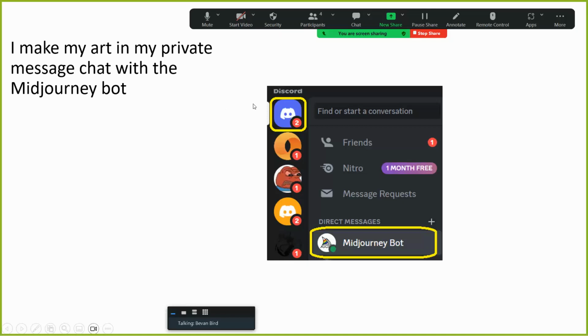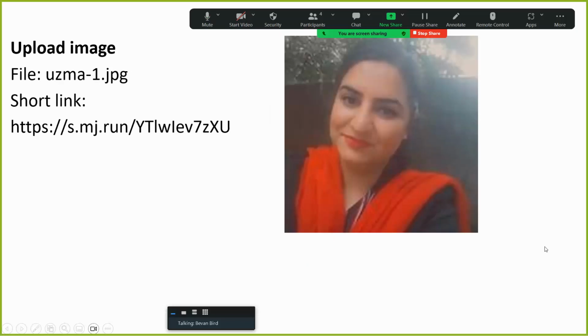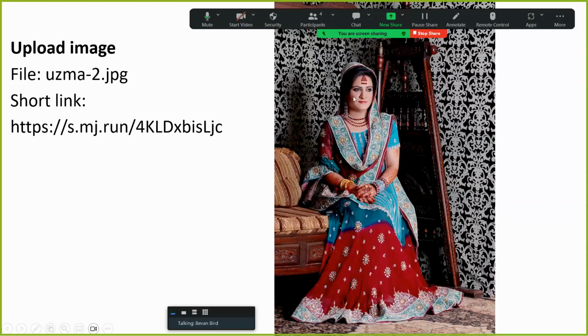All right. So go in Discord in the upper left corner, you go to direct messages and then Midjourney bot, and upload the images that you have of the person. We'll also have to do that in the swap too. You don't necessarily have to do this. This is if you want to reference an image when you're making the painting. So that's what I did do. So this one right here, Uzma 2, it creates a short link later because you upload the image, then we have to copy the link to that image. And then once we put that link in the prompt when we're imagining it, it will just automatically shorten it for us.